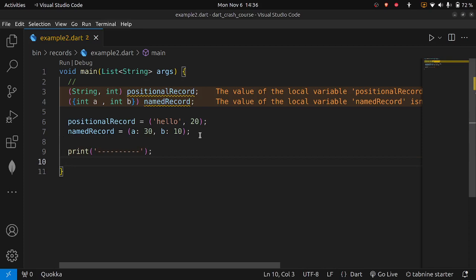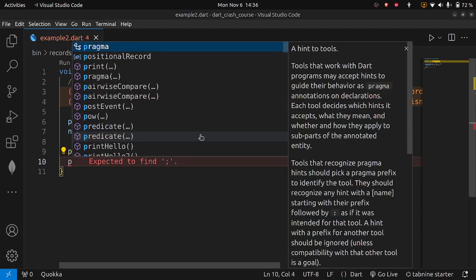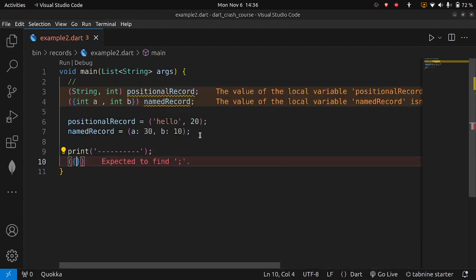Now records with the same named fields, or which have different names, are different because of the hash code and the equality methods which are produced. So let me just demonstrate it here.